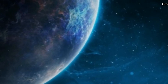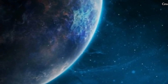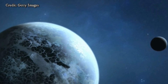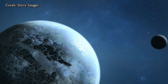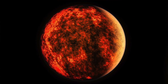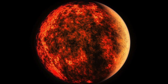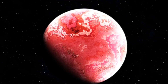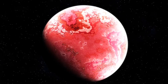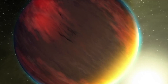Niku Madhusudan of Yale University said their model was different from previous ones because, unlike previous teams, they did not base their assumptions upon Earth's chemical composition. However, this idea was challenged in 2013 by University of Arizona astronomy graduate student Johanna Teske, who said the parent star of 55 Cancri e is both cooler than the sun and has more metals, and that the 2012 study did not properly analyze the single oxygen line in the star's spectrum, leading to possible errors.